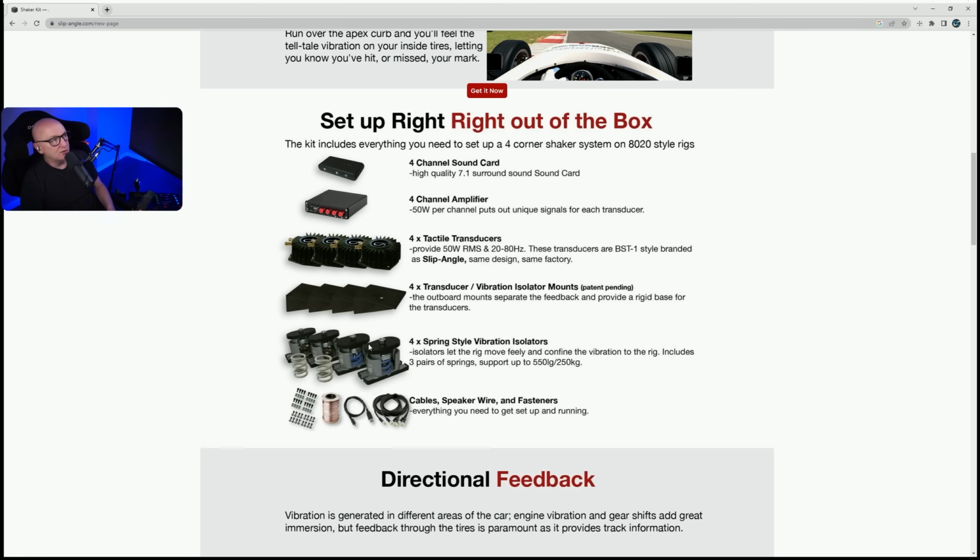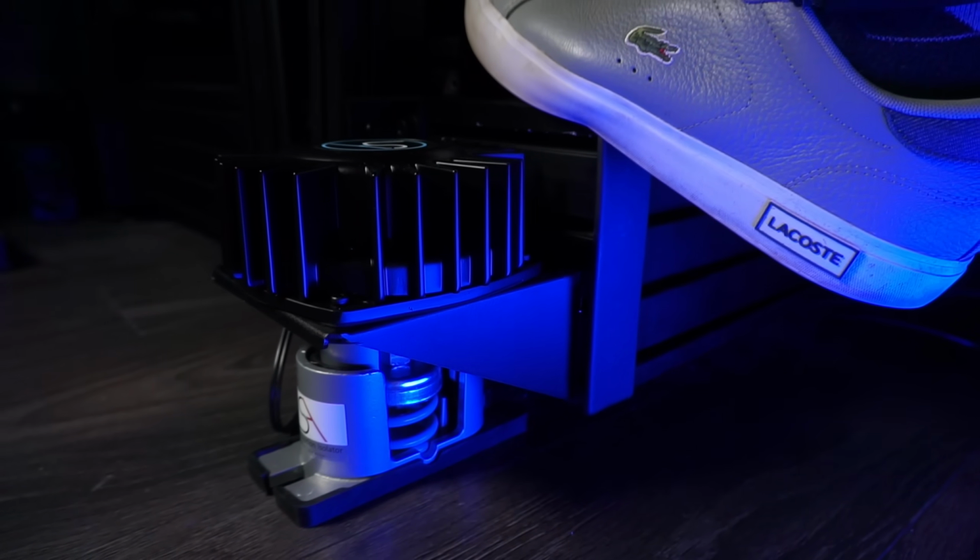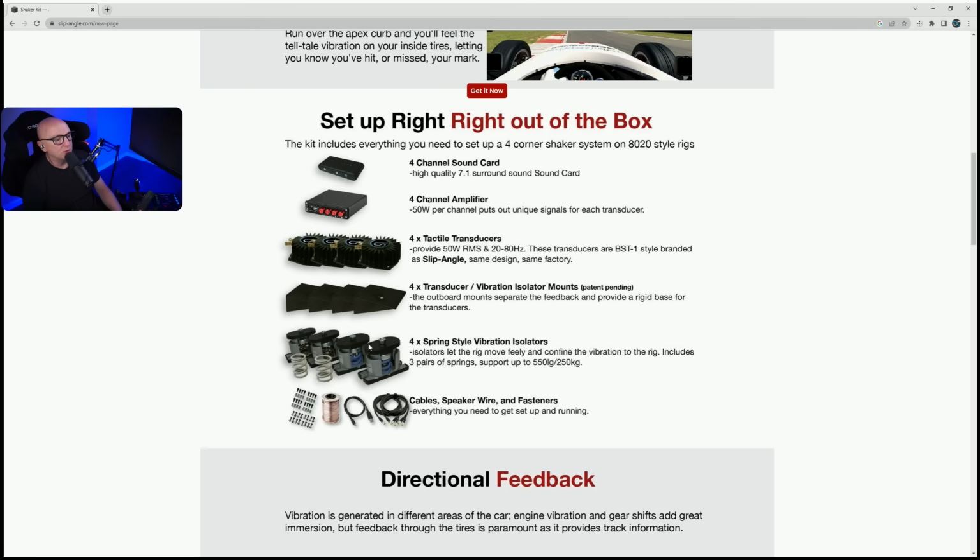Now I'll just change scene again very quickly. Now if you watch my seat there, can you see it moving? So my whole rig is on springs now, 2 at the rear and 2 at the front. So it's all kind of suspended on springs. It doesn't give you any kind of motion. That's just to stop the vibration being transmitted elsewhere around the room. There we go, back here.